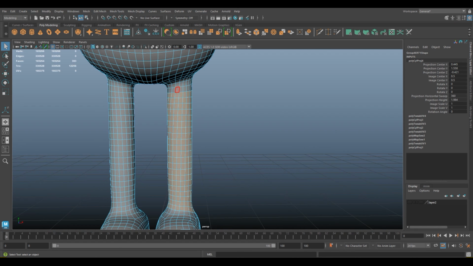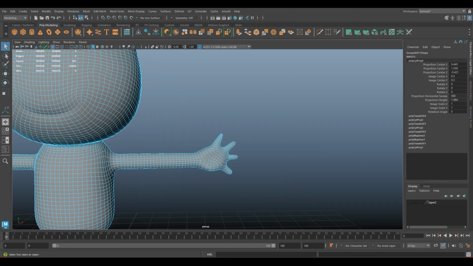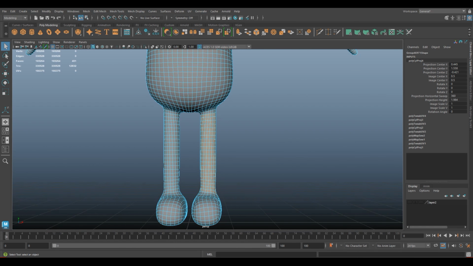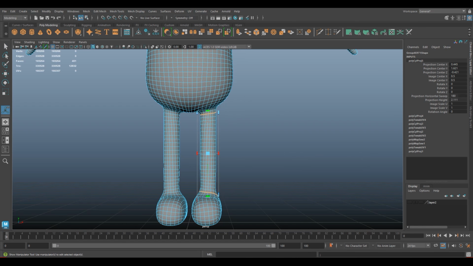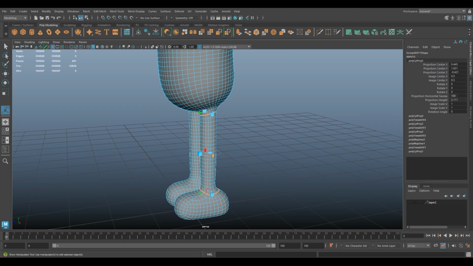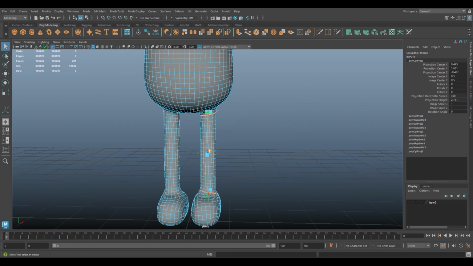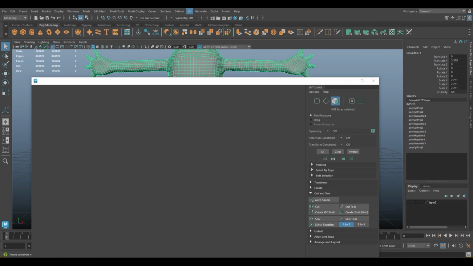So same as the body and face, I have selected these faces, and I don't want to repeat the same mistake I made when I was doing face and body. So many times I just keep my UV editor open and get an idea.